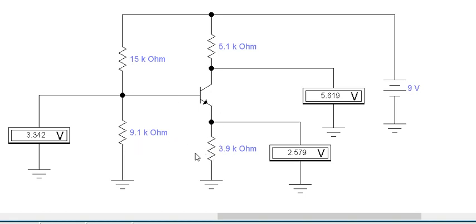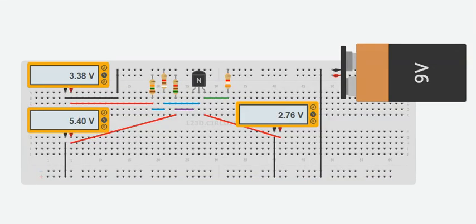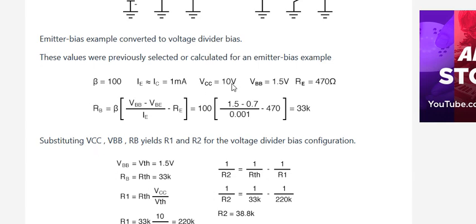We ignore that because normally it's roughly around 10%. It'll affect this by about 10%. So we can ignore that, which makes our calculations very easy because we don't have to do this mess, right? This is no fun at all. You have to take the voltage at the base minus VBE divided by the current, which we don't know yet, minus the emitter resistor times beta, then you get the effective input resistance, which this part here is called R prime E. In our world, we don't need to know that.